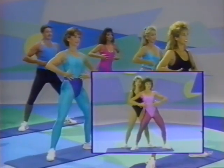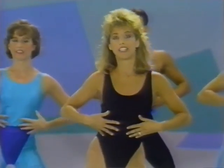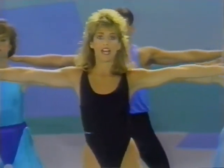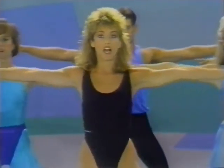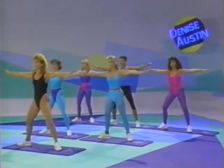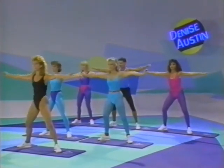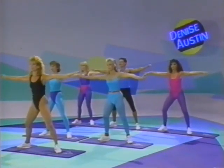Isolate the lower portion of the body. Two more. One. Two. Add the arms side and side. Little movement. Side, side, side. Squeeze the buttocks. That helps you move the upper part of the body, the torso, the midriff. Good. Side. Reach. Reach. Beautiful.